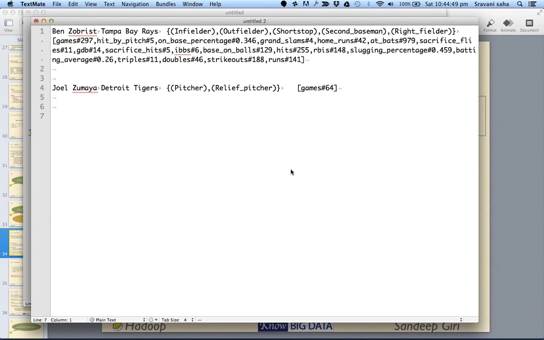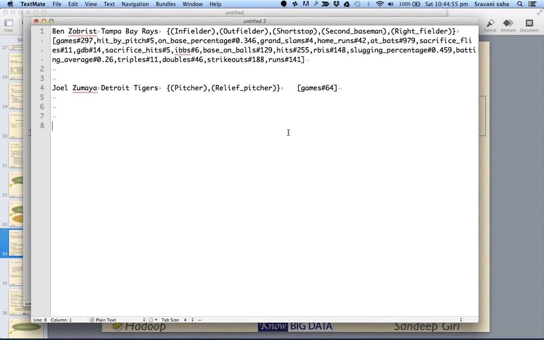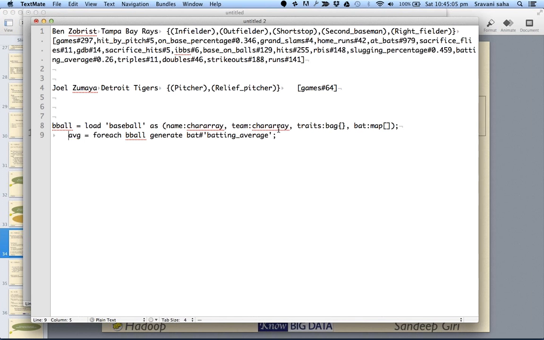Right now, in case you want to just extract the total number of games played by a particular player, all you need to do is, you load it like this, right here, and all you want is to find out the batting average, for example. You can say something like this.